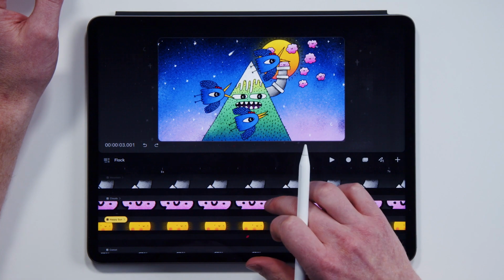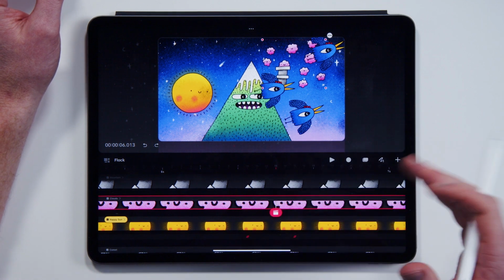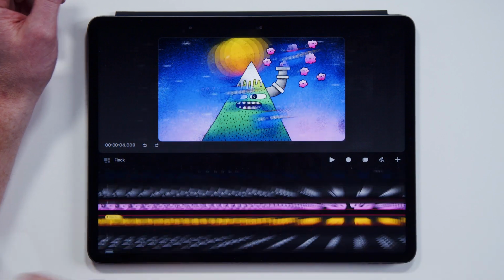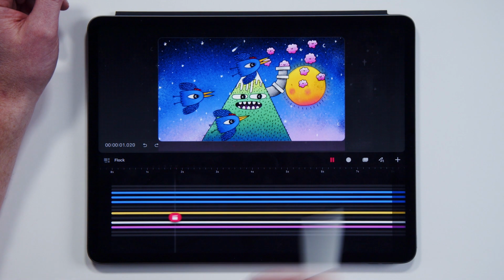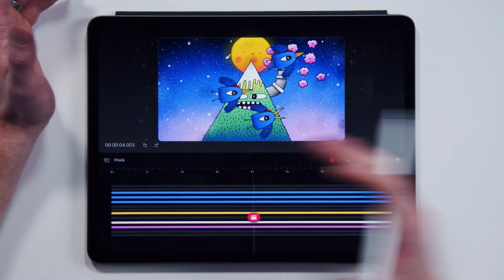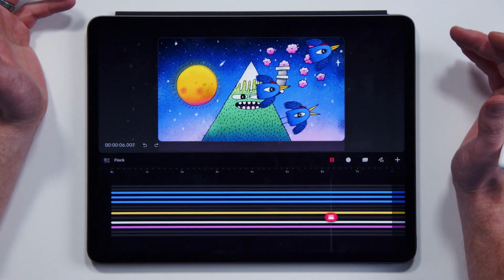The next thing we're going to cover is some things for the timeline. So if you're over here somewhere and you're zoomed in and you want to go back all the way to the beginning, you just flick this playhead back and it goes all the way to the beginning, zooms everything out and plays it from the beginning. It's pretty handy.